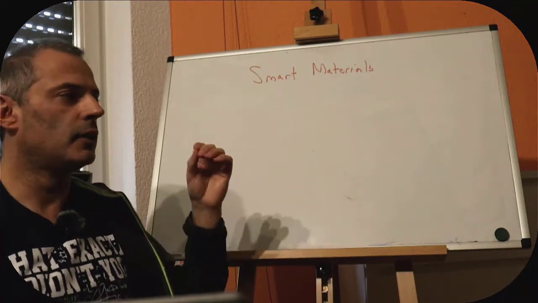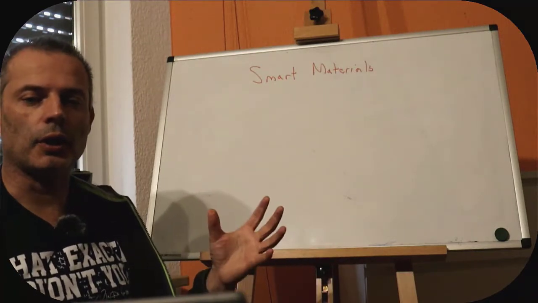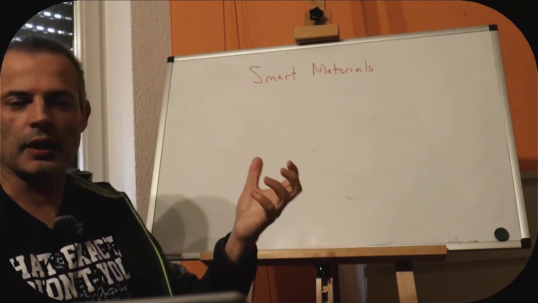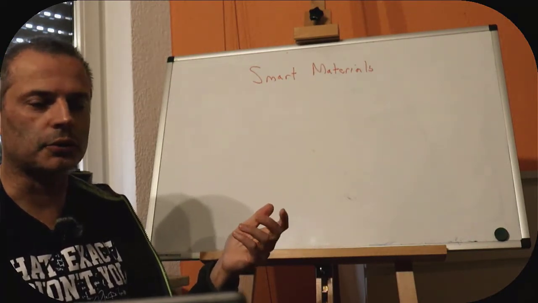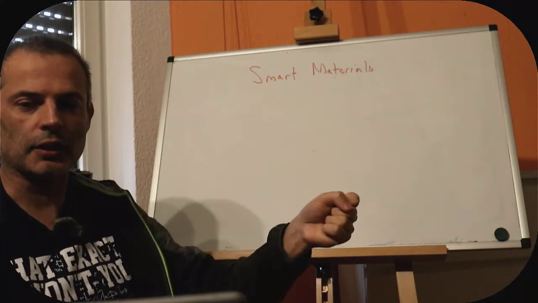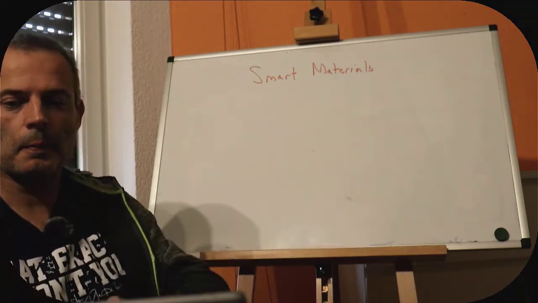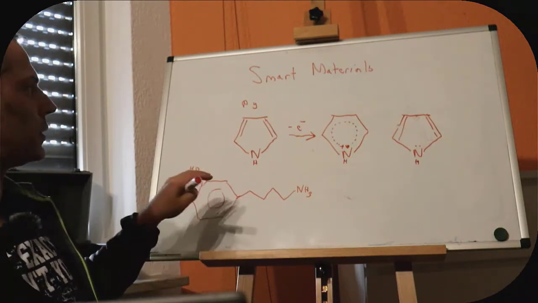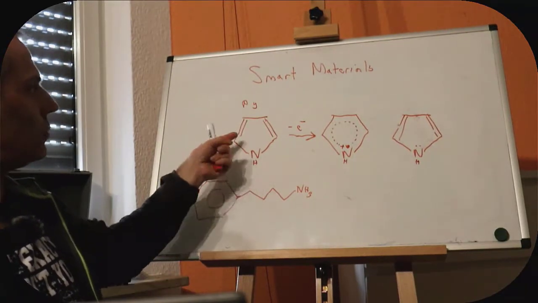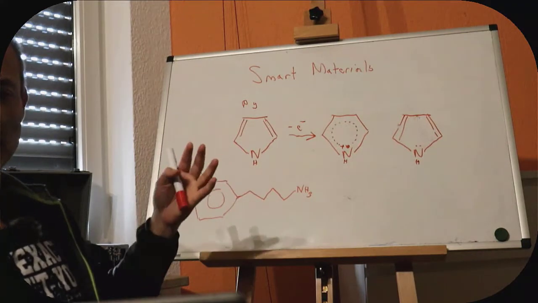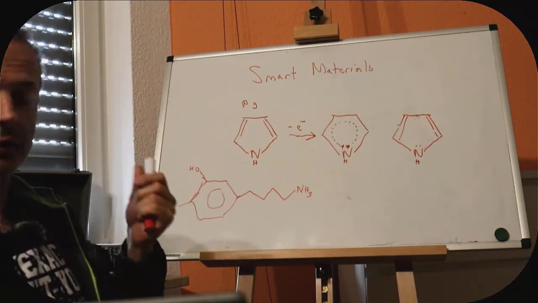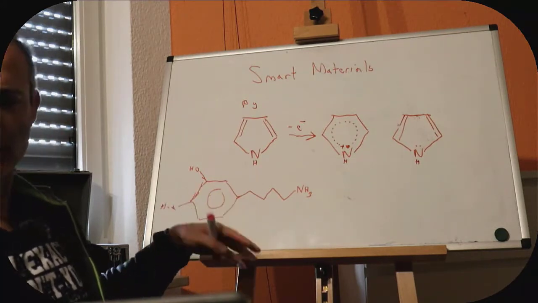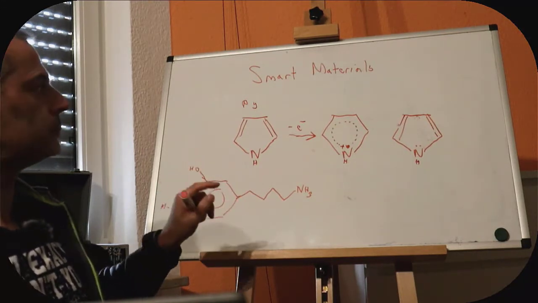Why dopamine? Dopamine is a major component of the glue that mussels, the freshwater or saltwater animals, use, so shellfish use, to attach to surfaces. So this is dopamine here, the molecule of interest, but we're going to use a simpler one, which is pyrrole, this molecule. It does a very similar thing, which is why we're going to use pyrrole as an example, because there are fewer atoms and it does a slightly less complicated thing.